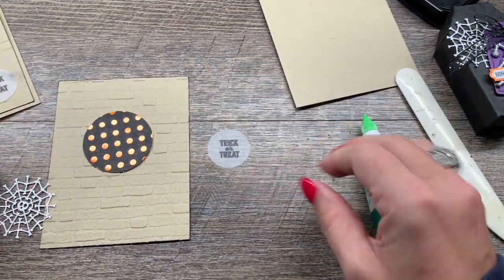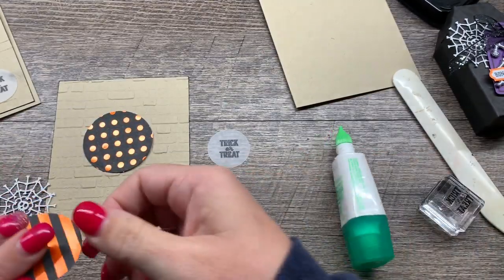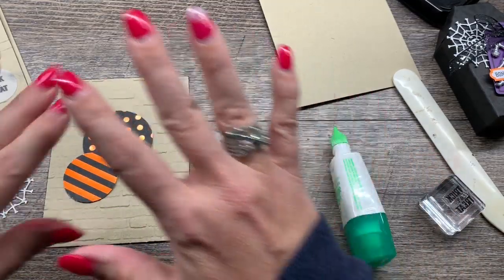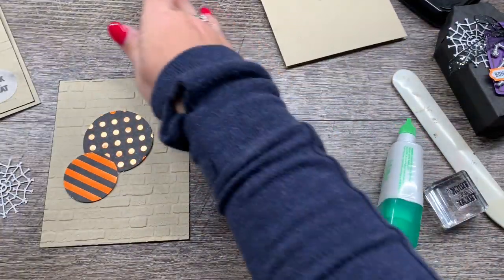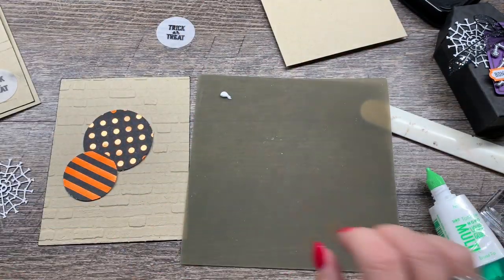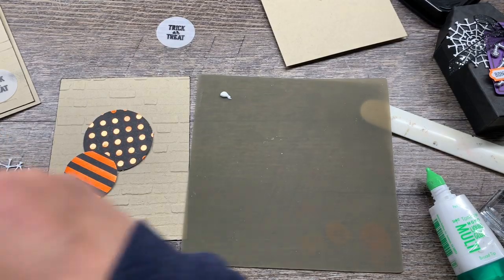Like I said, my kids are not in the box stage anymore. Now, having said that, though, I am going to make a box, but it's kind of an over-the-top, ridiculously cute box. And I've got some cute little tips and tricks for that as well. Now, this box is something I wouldn't give to a kid because they don't care about how much effort you put into it, but I would give it to a coworker or a neighbor.